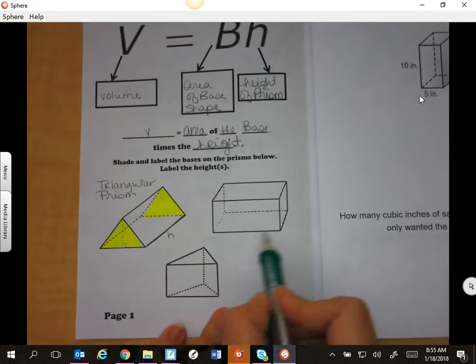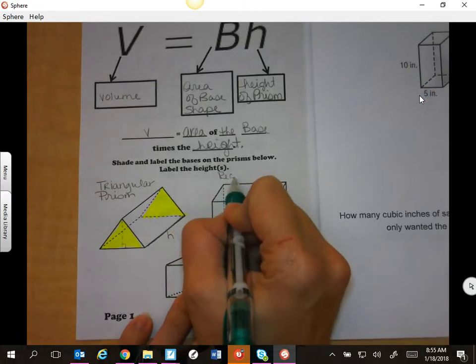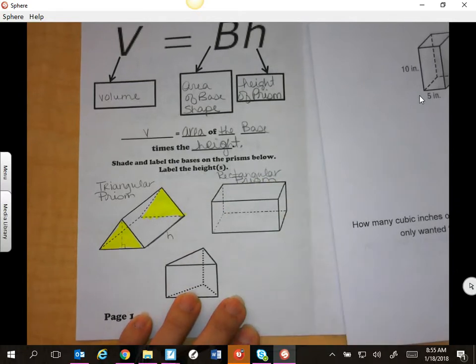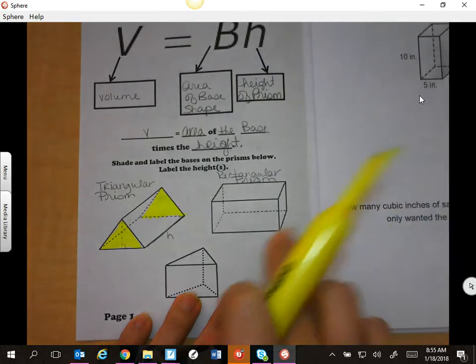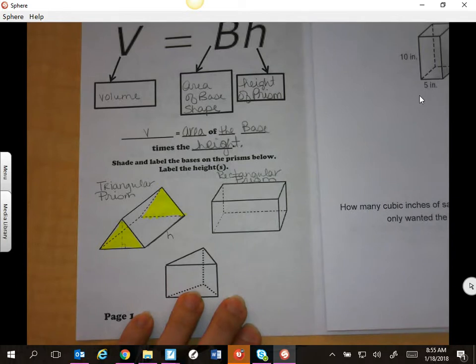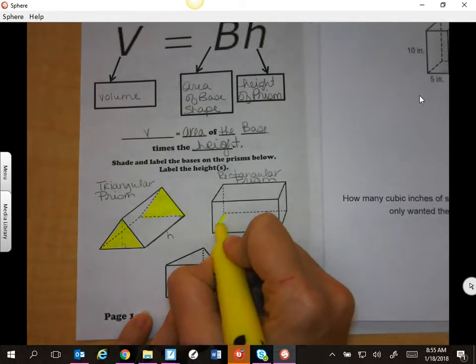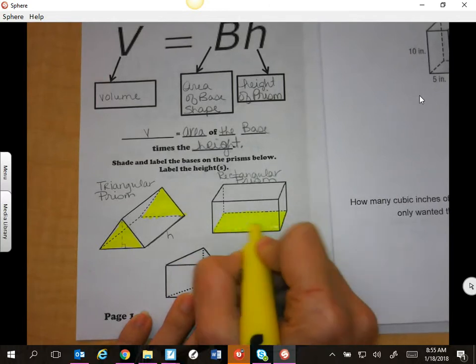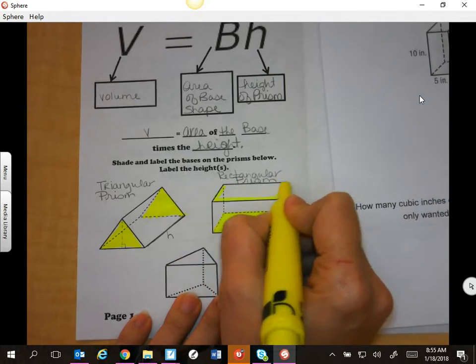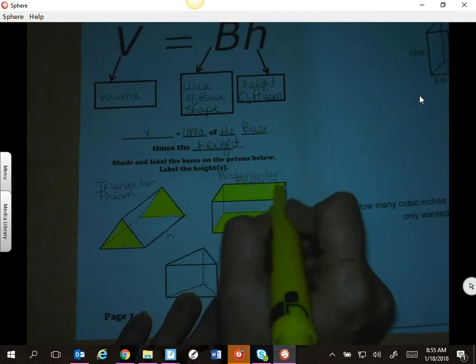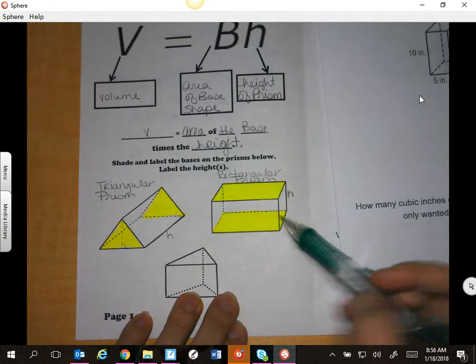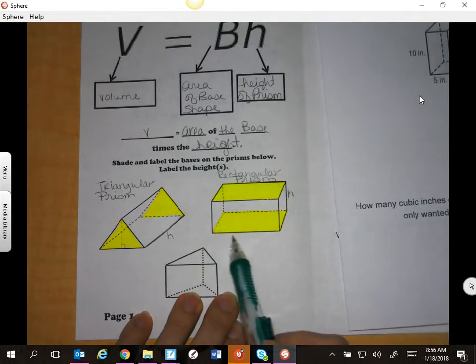Now, this is a rectangular prism. This one is a little more forgiving as far as the base shape. So you can make any of these particular rectangles be your base shape. It doesn't have to be the bottom. But when you do that, your height, just like in the triangular prism or in any prism, is going to be the number you did not use in your area of your base formula. So if this is my base, then this is my height. If I use these side looking rectangles, then this would be my height.